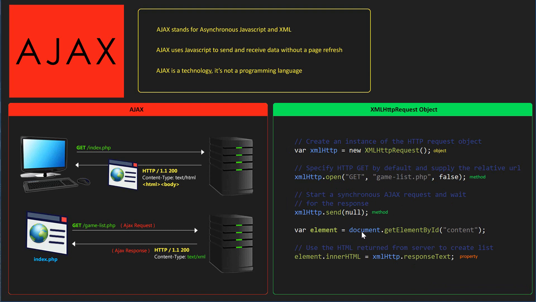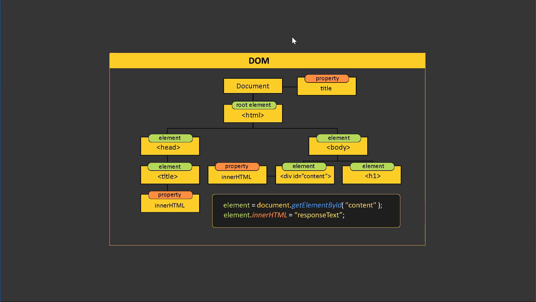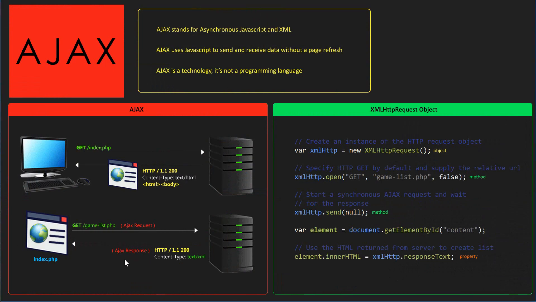You can also see that we're gonna be accessing the element via the Document Object Model, using a method called getElementById. We're gonna specify 'content' because that's gonna be the ID of our div element, and then we're gonna be accessing that element's innerHTML to update the content we get from the Ajax response. This is what the Document Object Model looks like — at the top we have our document object, and underneath it we have all these elements. One of them is going to be our div element with an ID of 'content', and that's how we're gonna select it by getElementById and set its innerHTML to the responseText.